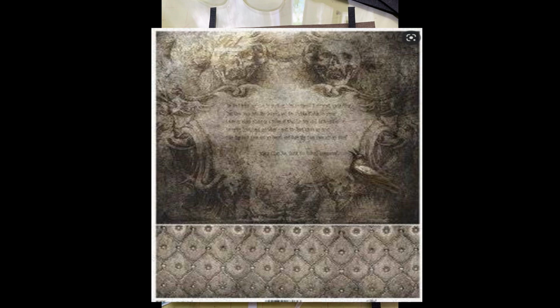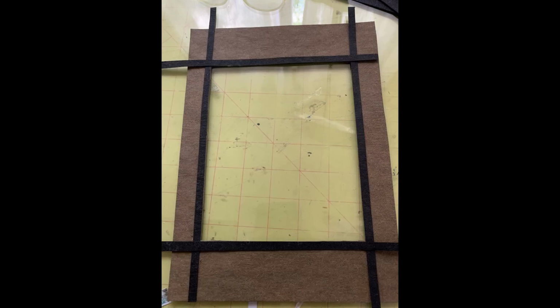Although I did need to put a piece of white paper behind it, because with the chipboard and the rice paper being like tissue paper, it would be too dark and you wouldn't see the image as well. So I wanted the image to be very, very clear. It's kind of a fuzzy look anyway, but clearer.